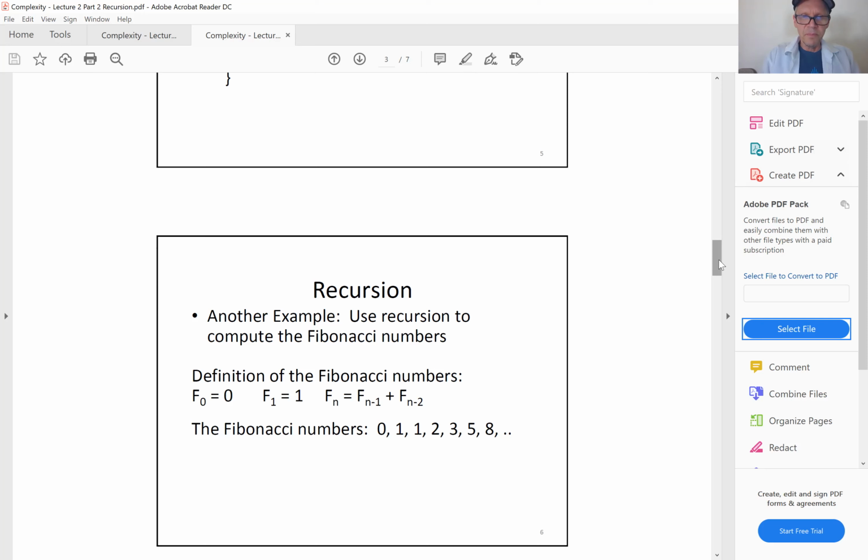So how do we get the third Fibonacci number? It's 0 plus 1, we get 1. So now the first three Fibonacci numbers are 0, 1, and 1. How do we get the next one? 1 plus 1 is 2. And then how do we get 3? Well, the two previous ones are 1 and 2, so 1 plus 2 equals 3, and so forth.